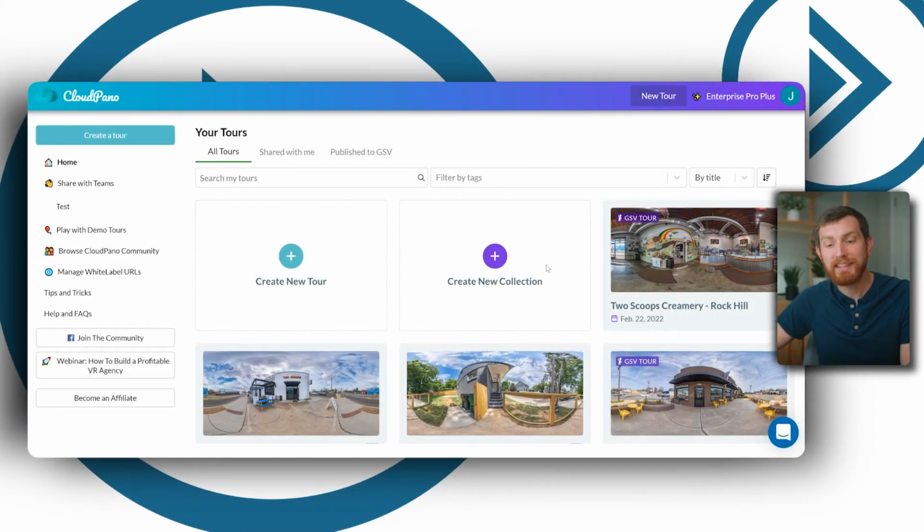Now, if you're still around, you probably want to see if what I'm saying is true, so let's go ahead and hop in the software. All right, so when you log into the dashboard, you'll see that it's pretty straightforward. They make it pretty obvious how to make a new tour. You do that by simply pressing the giant Create a Tour button right here.